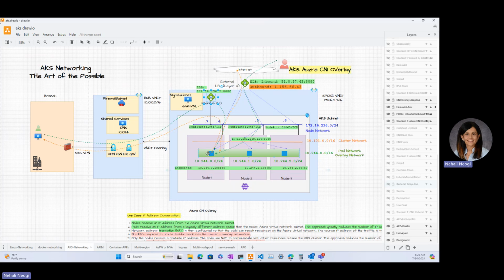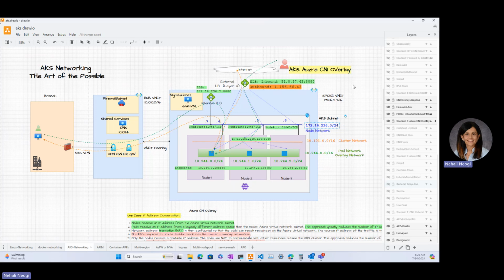Okay, and then outbound traffic, and this is another concept very similar to Kubenet. The outbound traffic going from the pod to on-prem will get NATed to the node IP. So in this case, we have the node IP of 172.16.236, you can see the .4, .5, and .6. So if this pod goes out, it will be seen as the node IP. And that's the critical concept. So if you're setting up a VPN tunnel, you want to use this network in your encryption domain. Okay, so that's the key point over here.